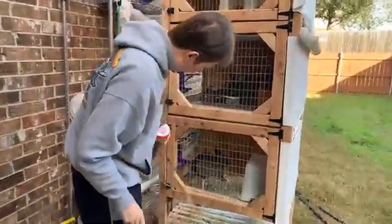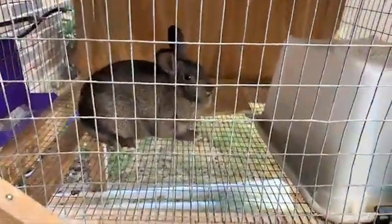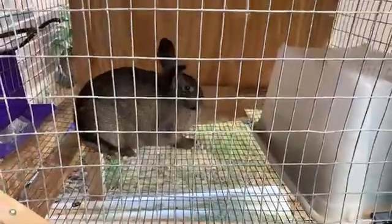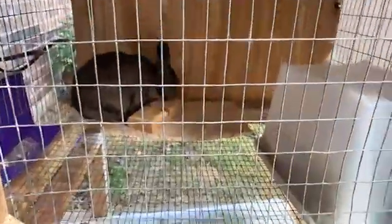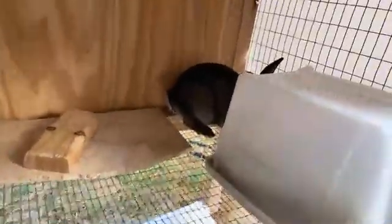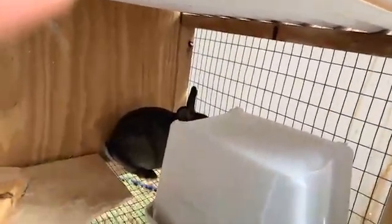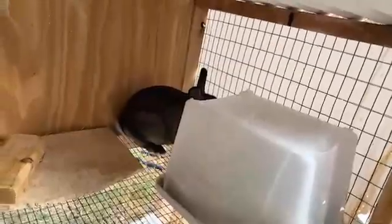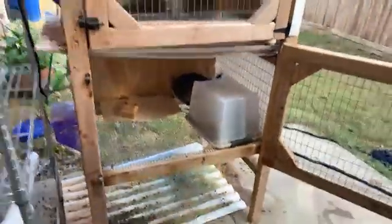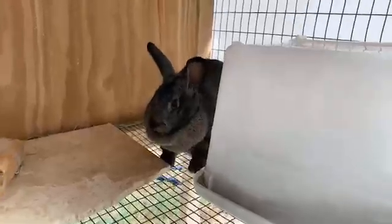Good old Lola. She's waiting patiently and she's hungry. So little Lola right there is actually Wendy's starter with Rolo, who you'll meet shortly. So she's a mini Rex Tamook mix. Normally everybody tells you not to breed a bigger buck to a smaller doe. But in our case, it works out really well. Wendy really likes Rolo and always takes from him. So far she's given us about 20 kits with that mix, so fingers crossed it keeps working. It's weird. If you look at her body, once you see her dad, you'll see it. She has her dad's body, but her mother's ears, which is why it looks kind of short on her.